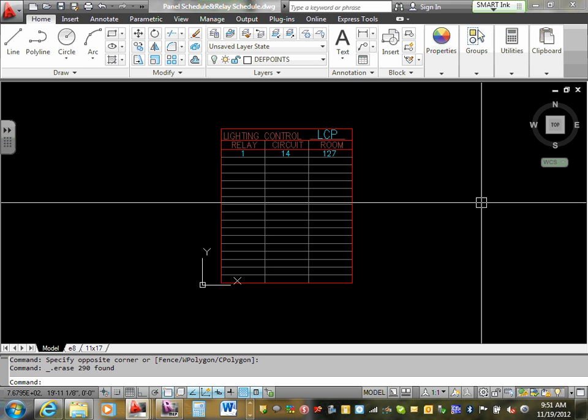So the relay schedule, if you've done your relay schedule in CAD, you're done in Revit. If you haven't, I have a relay schedule for you guys. You can fill that relay schedule, import it in a drafting view that says relay schedule, and drop it in E9. Any questions, guys? Does everybody understand how to run the panel schedules?